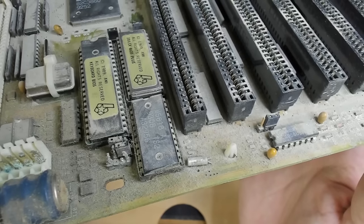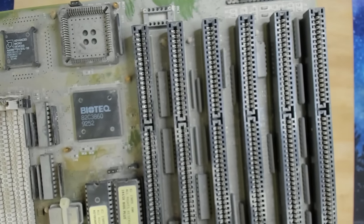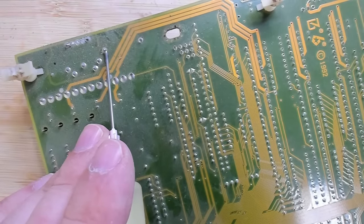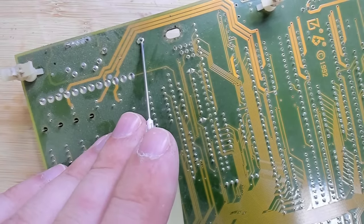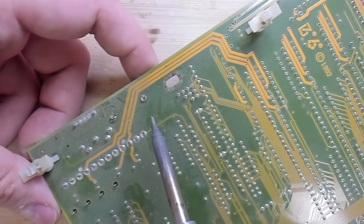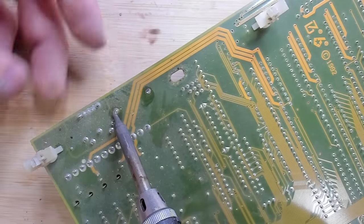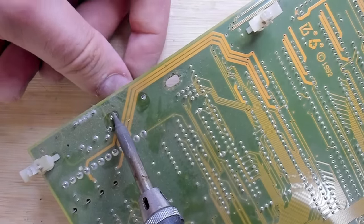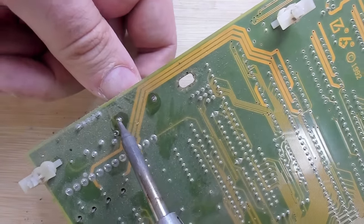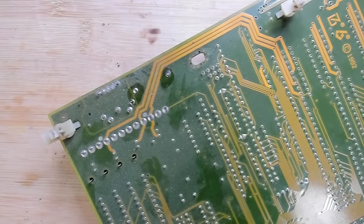So yeah, this battery has to come off as quickly as possible, which I will do right now. So let's go a little bit closer and add a little bit of flux on the battery terminals. And let's see if we can get that battery out.